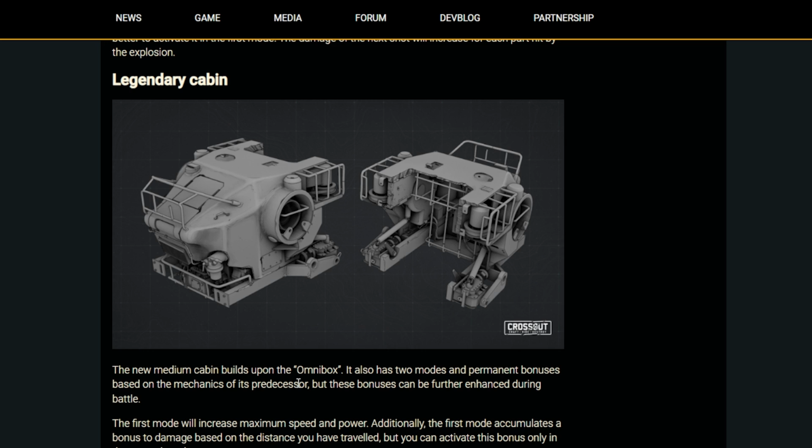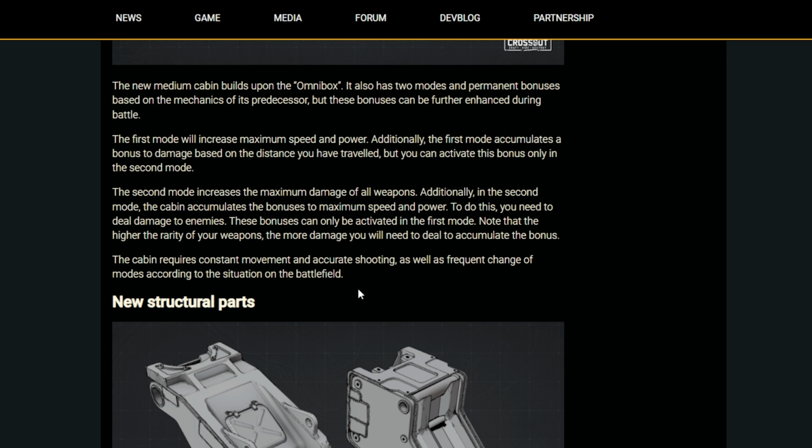That's going to be gnarly. I mean, any slower than that, and they're going to be useless. So we'll have to see. They also mentioned the new cabin requires constant movement and accurate shooting, as well as frequent change of the modes according to the situation of the battlefield.